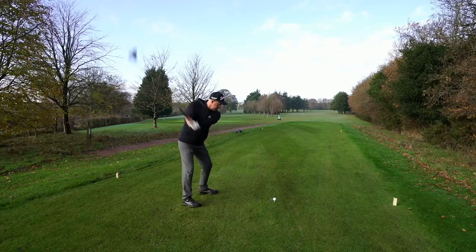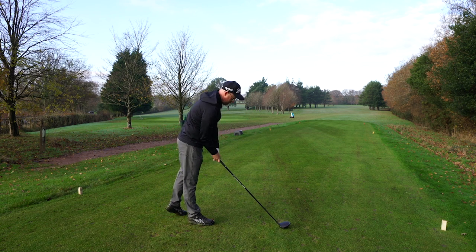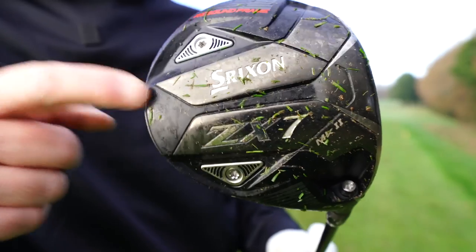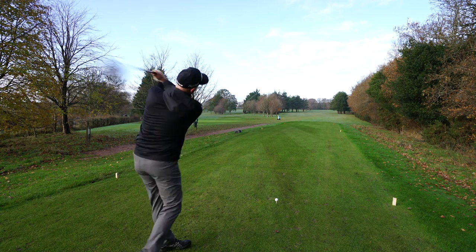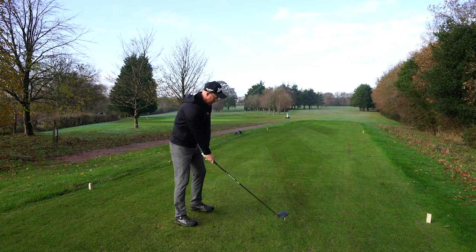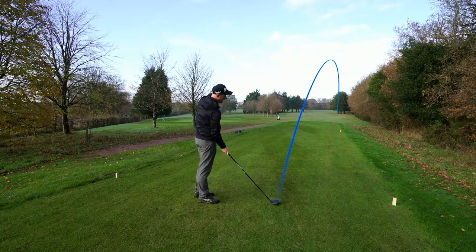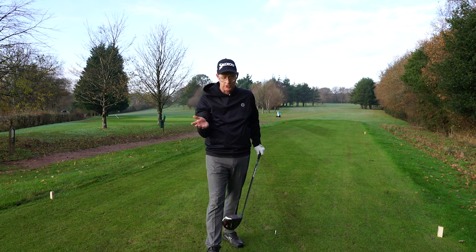This is the low spin option — such a nice flight, so oosh forward. I do tend to hit my drives a little high, I'm a serial ad-lofter. This one gets more and more appealing. You know what's going to happen — I'm going to game it, and then through the year I'll have a few toey dips and run away from it. We all do that with low spin. The 7 is the one I feel like I'll stay at. The robot testing is just hilarious, I can't wait for you to see it. The 7 is a beautiful shape — an absolute beautiful little head shape down by the ball. I've ripped that just up the right, but I hit it well — it's higher and definitely feels like it could fade a little bit more.